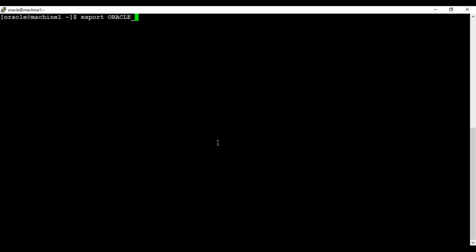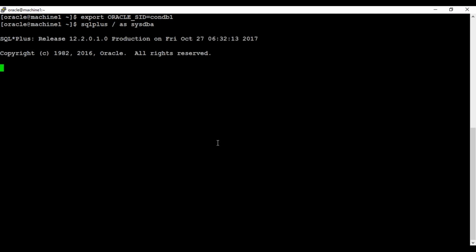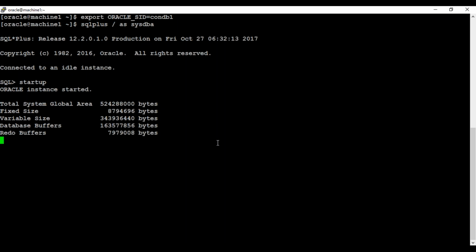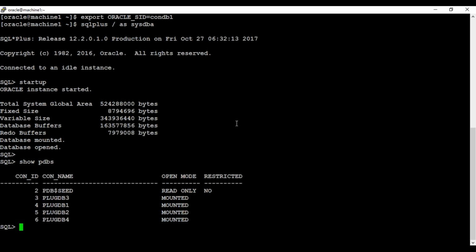So first I'm connecting to the container database. So I'm checking the status of pluggable databases.